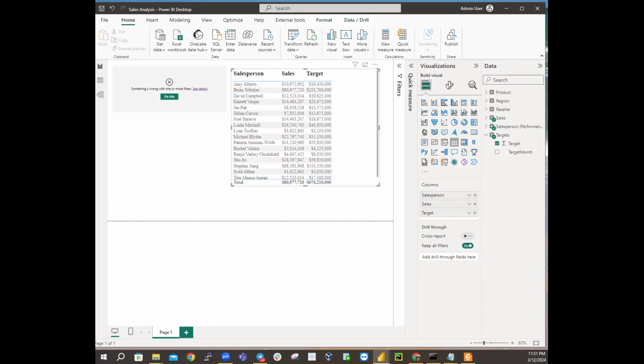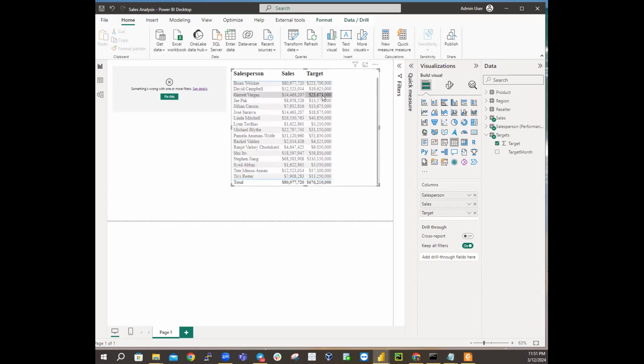It is now possible to visualize sales and targets, but take care for 2 reasons. First, there is no filter on a time period, and so target also includes future target amounts. This is not their true targets.